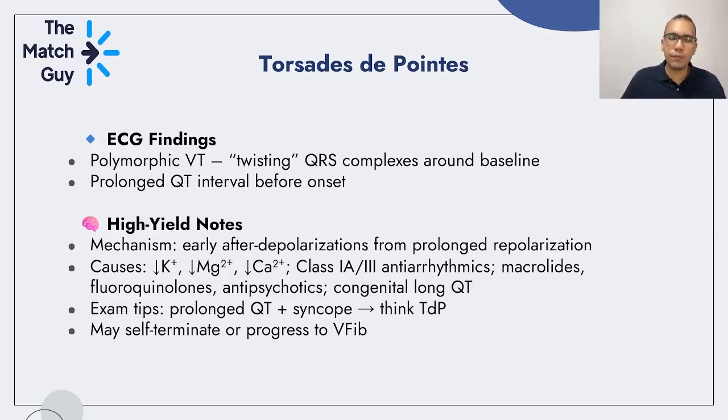So they will ask you something, for example, like a young woman on a macrolide antibiotic or an antipsychotic, and she's coming with the ECG showing that twisting wide complex rhythm, and they will ask you, what is the next step? The next step, guys, is to give IV magnesium sulfate, even if the magnesium is normal, okay? But of course, if she was unstable, in this case, you will defibrillate immediately. But if she was stable, you give the IV magnesium sulfate, regardless of magnesium level.